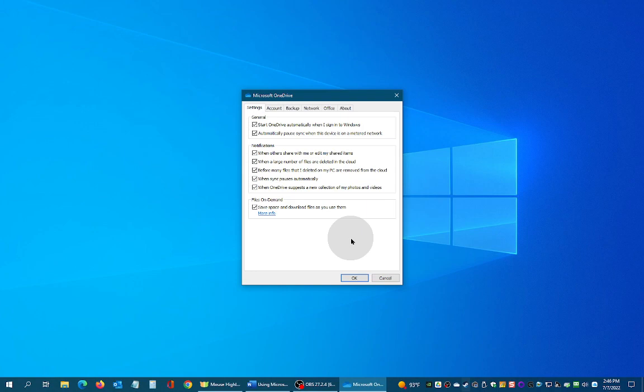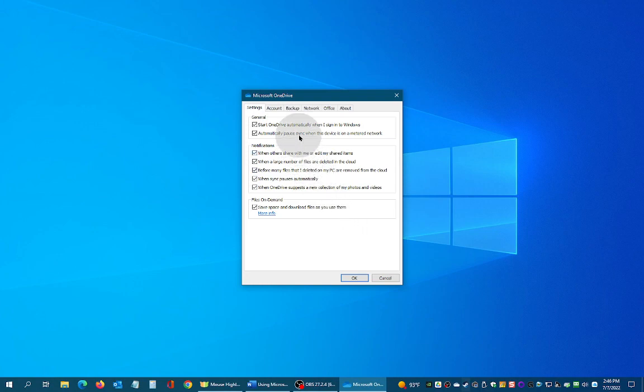So in order to make that more efficient, File on Demand indicates that the files will be saved automatically in the cloud and it will only be downloaded to your local PC when you want to work on it. So then you don't have to have them on any of your multiple devices, your laptop, your desktop, your phone. It'll just be up in the cloud and it'll be downloaded as needed. And I'll talk about that a little bit more in a few minutes.